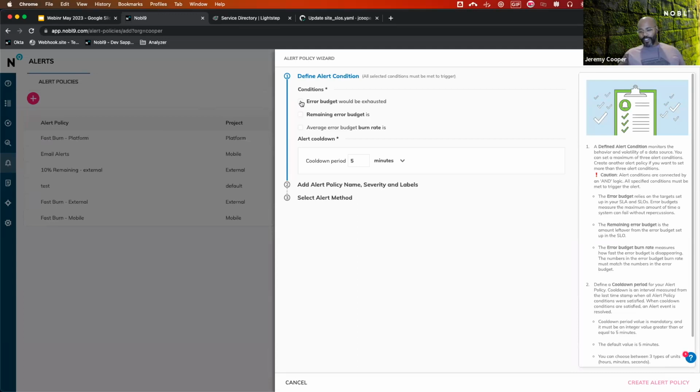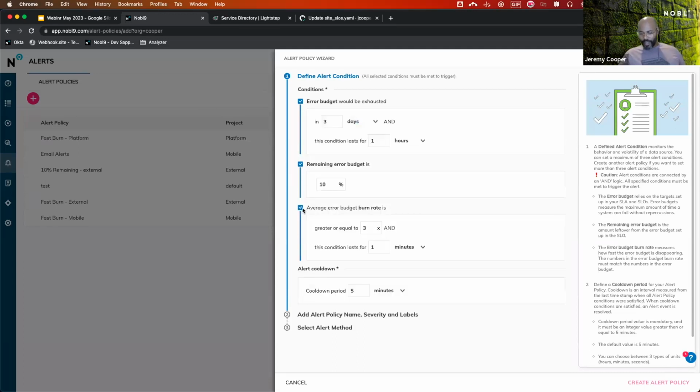We have a couple of different alert conditions that we support. The first looks at when your error budget will be exhausted. So it's sort of a proactive alert condition based on a trend. So based on the way it's been trending for the past hour, minute, seconds, it's been burning error budget such that it will be exhausted in the next 3 days or the next 5 hours, so that you can proactively alert yourself that your error budget is starting to disappear rapidly.